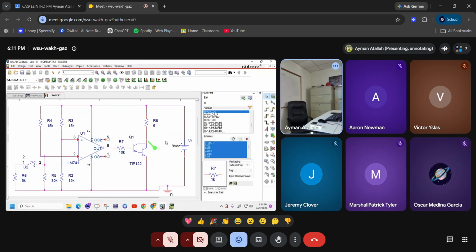You still have the same issue. When you connect this, you need to connect to come to this point, then go directly. Stop here. Yeah, we shouldn't have a dot here. If we have a dot, this means that you have a short circuit here. So now if you run this, you will get totally different results. Thank you.